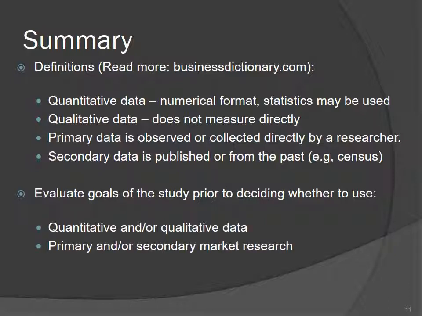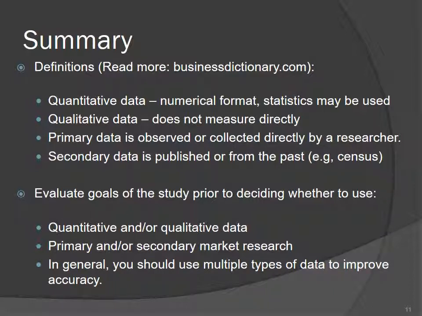In any case, what you want to do is use multiple types of data, qualitative and quantitative, primary and secondary, in every study if you can. That's impractical for many reasons, such as resources and lack of access to participants who qualify, but you want to use data gathered using different qualitative and quantitative techniques from different sources, both primary and secondary, to complete a study with better predictions at the end.